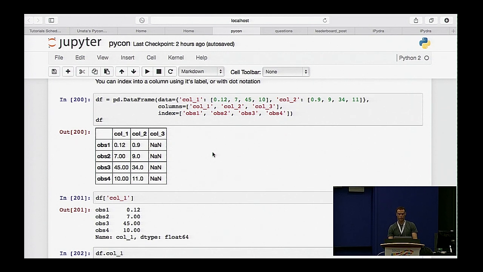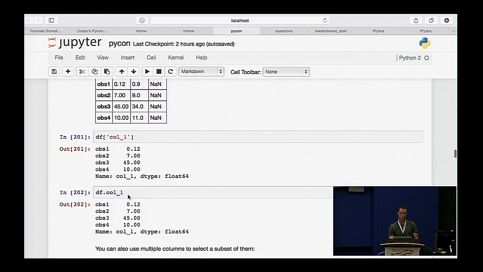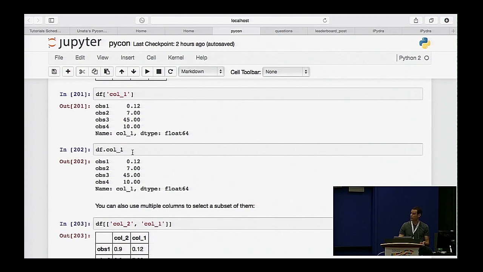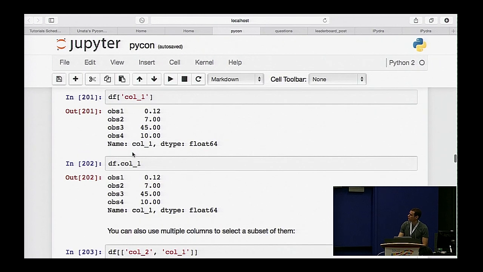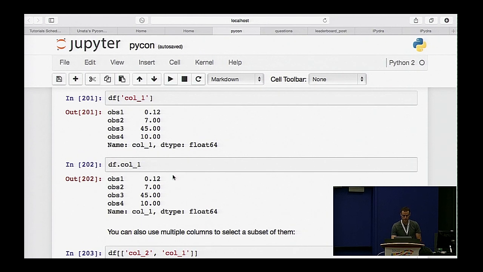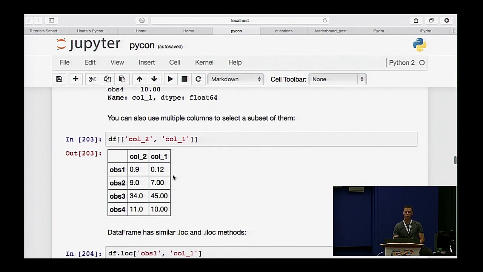Okay, provided that it doesn't start with a number and some other limitations from the Python side. If I have a data frame, for example, that looks like this, with observation 1, 2, 3 as the rows and columns 1, 2, 3 as the columns, then I could use dictionary notation like that to access that column, or I could also use dot notation like that to access it. Maybe that's better. And once again, like we were doing for the series object, you can also pass in a list of labels, and that'll simply get a subset of the columns that you're asking for.